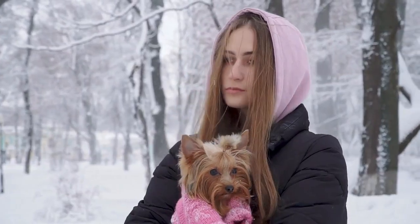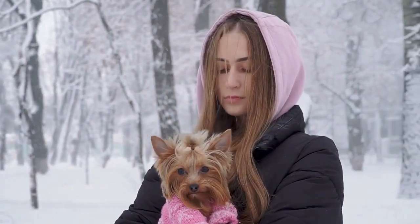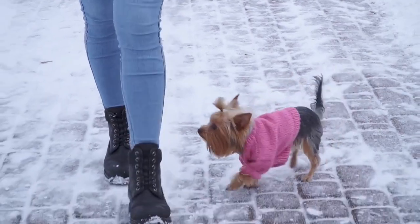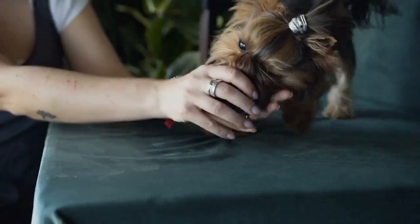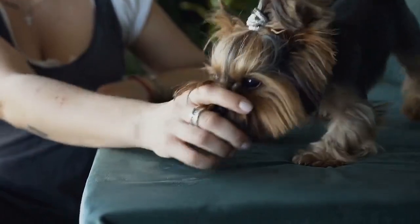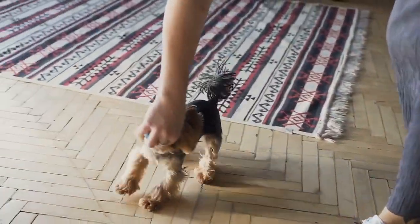It takes between 2 to 4 months to potty train a puppy to go in just one area of the home, and between 2 to 6 weeks when you want to potty train them outside. Potty training times will vary depending on the personality and learning style of the Yorkie. The owner needs to have a lot of patience and use praise to help make this possible. Let's take a closer look at how long it takes to potty train your Yorkie.